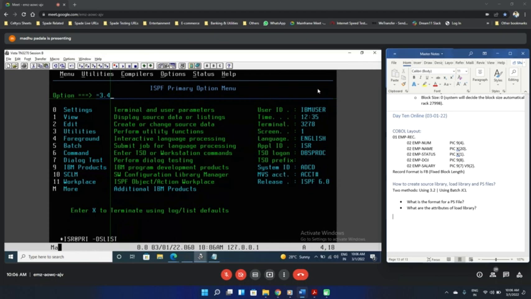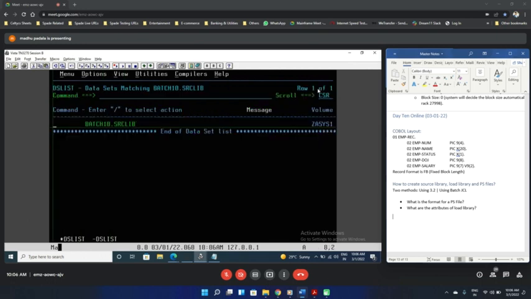I want to create a JCL. The JCL has to be created in a PDS. I have a PDS, but I don't have a member in the PDS to create my JCL. So for that reason, I'm going to 3.4 and I'm entering my PDS here. And I'm using E for edit. If the data set already has some members, it will open it. Otherwise, it will say no members in the data set. Can you see that here?